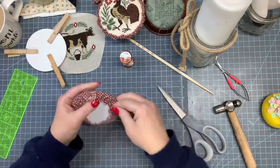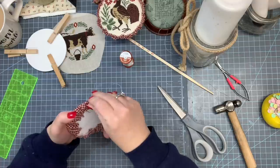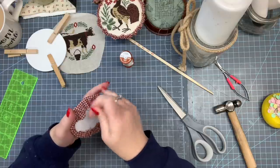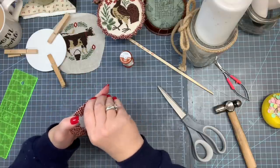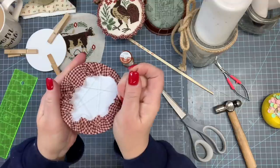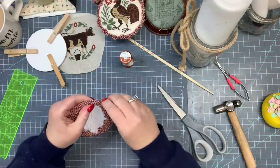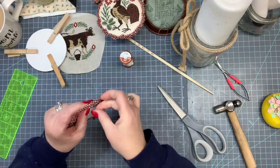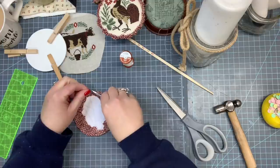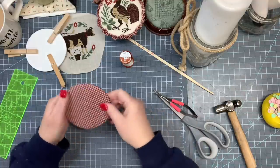Then we're going to make a star shape with our thread just to hold that fabric on evenly on the circle. There you can see my star shape, and we're going to end off. So make your lasso, go through your lasso twice, pull it, and clip. All right, there's our back.